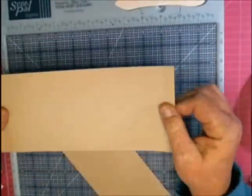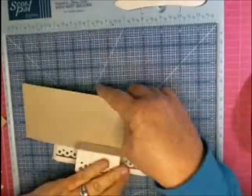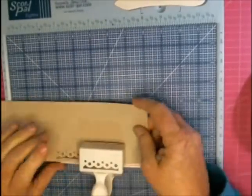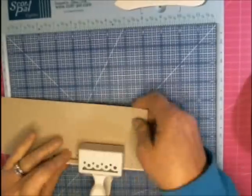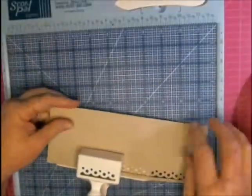Okay, so we've got the 3 sides. So I'm going to go ahead and punch, starting in the middle. And I'm just going to punch right over the top.